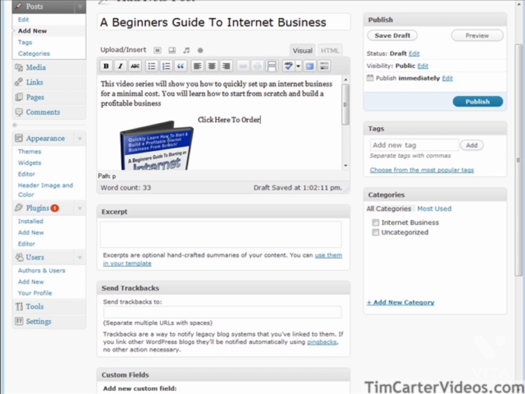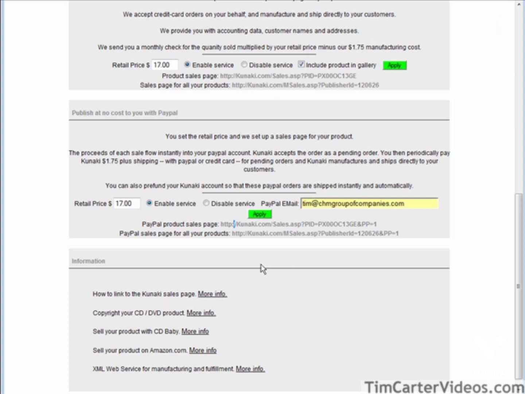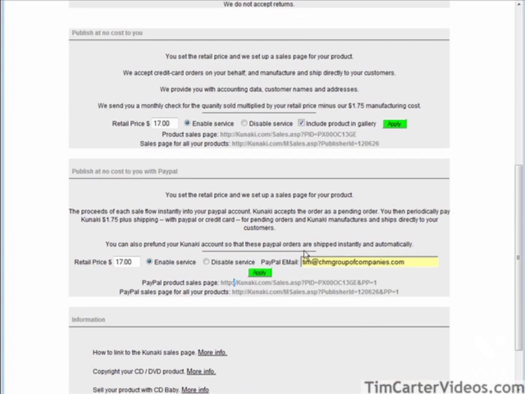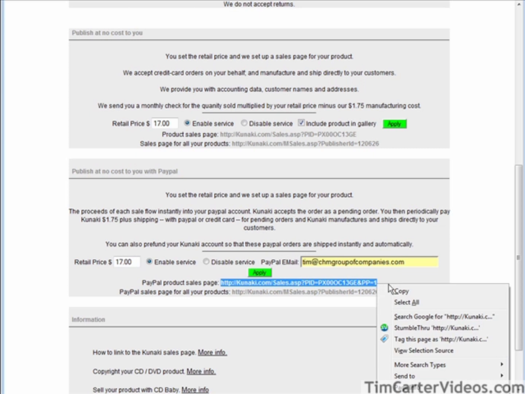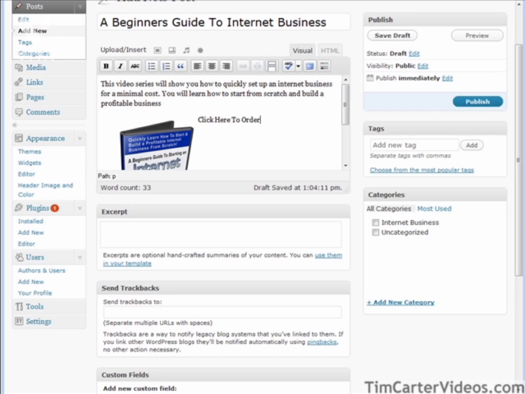Okay, and then what we do is we go over to our Knacky site. And then we decide what we're going to use. We can use Knacky's order page, or we can use the PayPal order page if we want the money to go right away into our account. So we can just copy this link here. Let's highlight it, do a copy, and then we can go back to here.